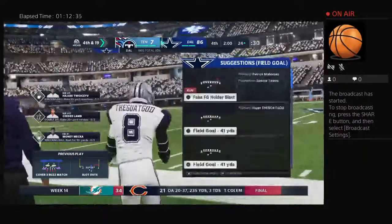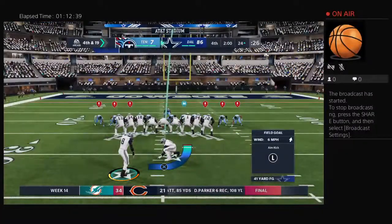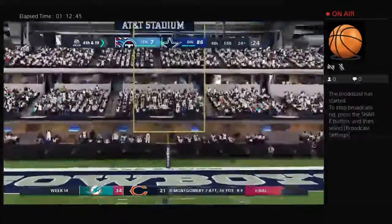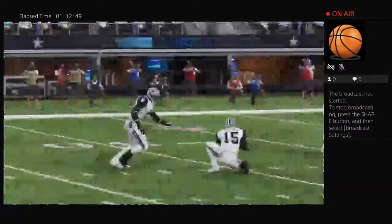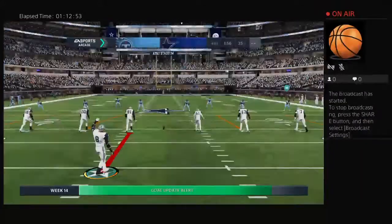And you know in this league, you can never have enough points. But this widens it out, as you said. And now it's all about ball control, isn't it? And he won't quite make it to the 25, at their own 24-yard line. The Titans offense set to begin the drive.